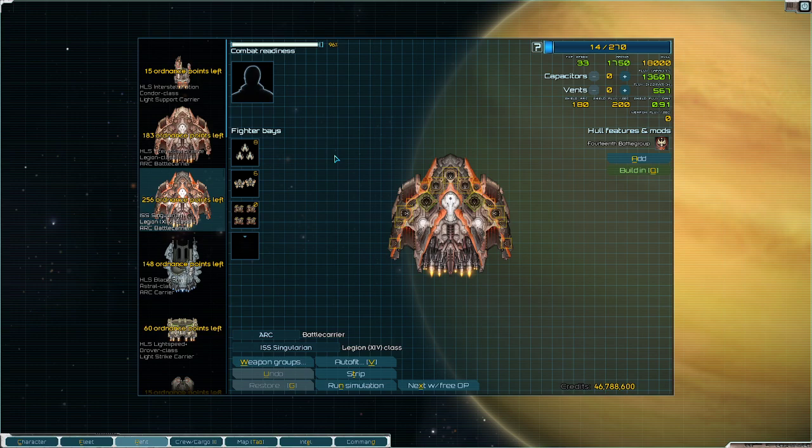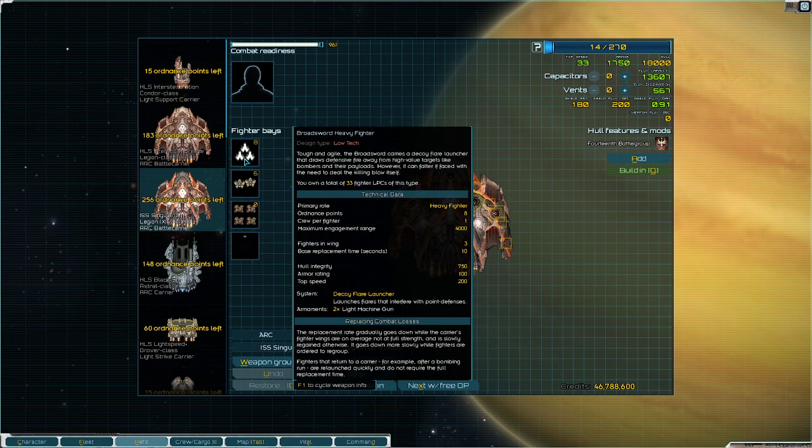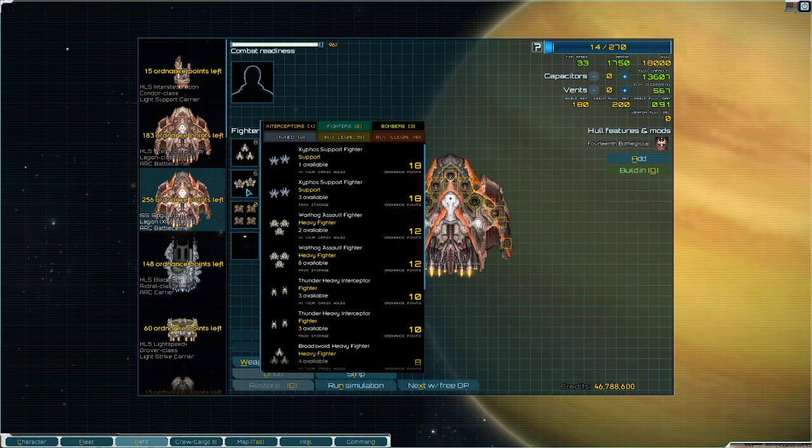That is an insane amount of kinetic pressure. It doesn't matter if you're a Paragon, your shields will pop if you have 36 light machine guns firing at you constantly. So I definitely recommend the Broadsword. It's a really good fighter. Then you have the Gladius. Its ordnance is really bad, and it also suffers from the same problem as the Thunder Heavy Interceptor, in that it's just two in a pack, so it's really easy to shoot down.